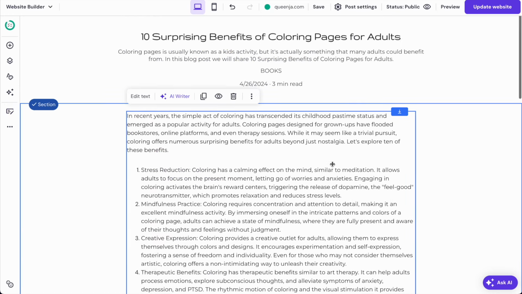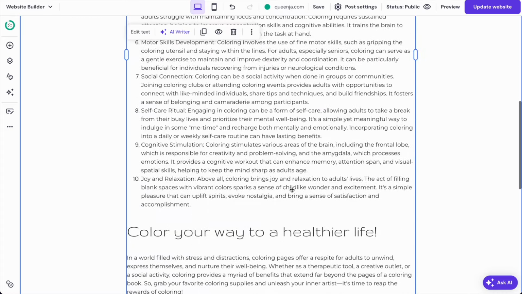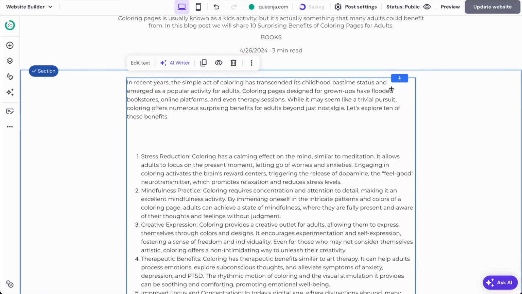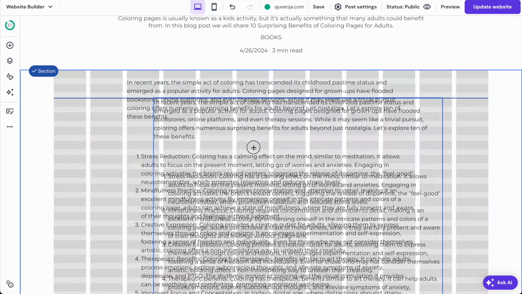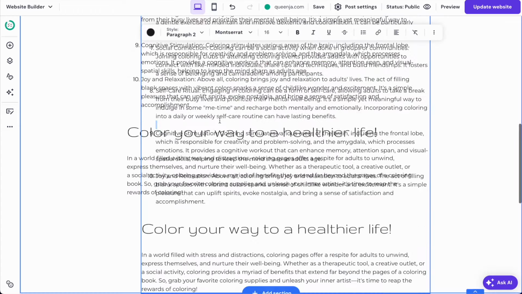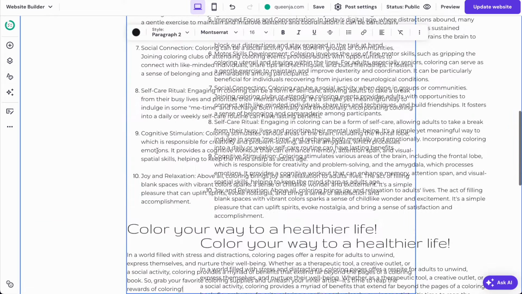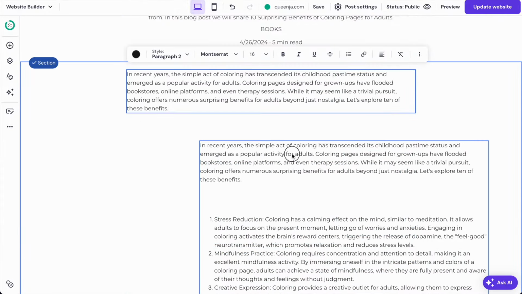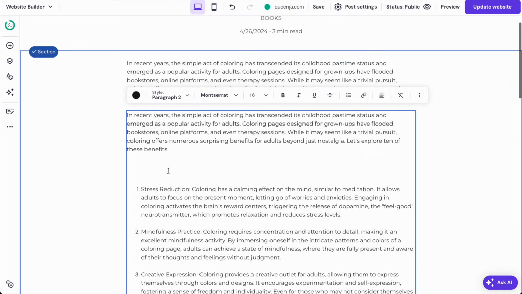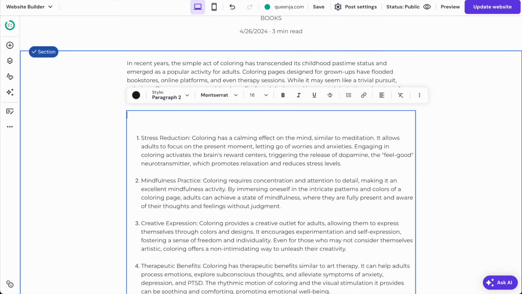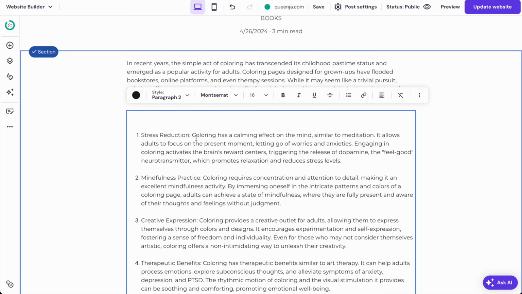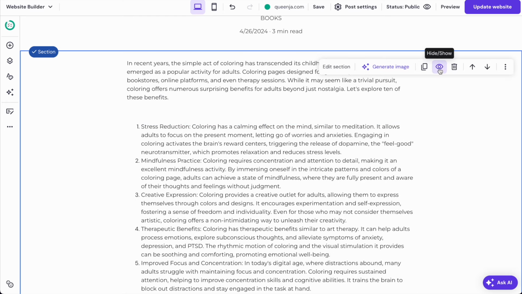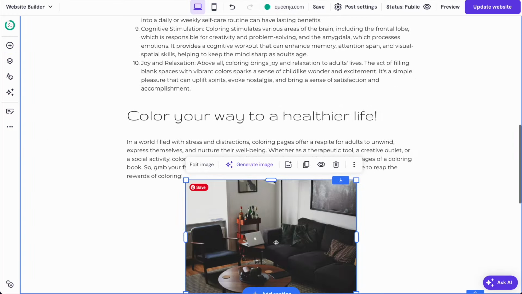Save. And if I want my featured image to be displayed here, maybe I want it to be displayed somewhere in the middle. I don't want it to be displayed right away, or let's say I want it displayed here. What I'm going to do is duplicate this section. Let's move it away for a second. Edit text and delete pretty much everything other than the main paragraph. Here, I'm going to delete the first paragraph. Okay, why did it remove the count? Okay, and here I'm going to add an image element.